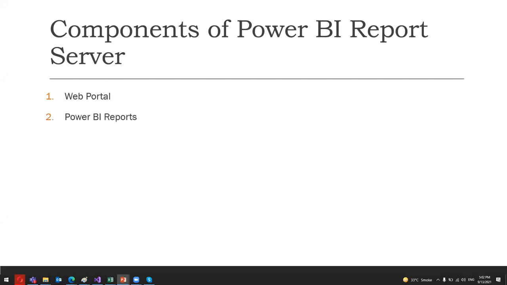Next is the Power BI reports. The most important part of the entire concept in Power BI is the Power BI reports. Power BI reports are multi-paged informative files representing our data model through visualizations. Power BI Desktop has lots of visualization types, which we will discuss in our future blogs, which you can use to create the reports.